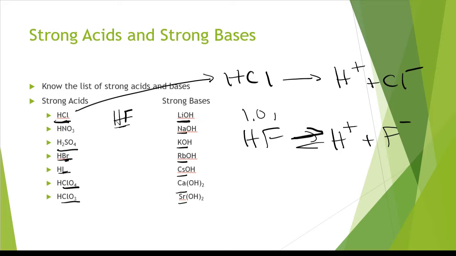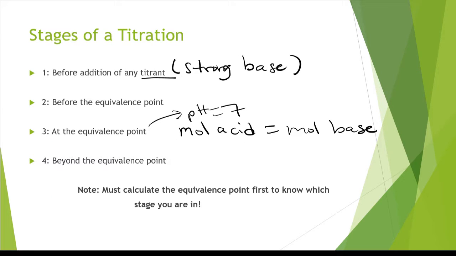So if you have 1 molar of this, you're not necessarily going to have 1 molar of this and 1 molar of this. There's going to be different amounts. If you had 1 molar of HCl, then you're definitely going to have 1 molar of that and 1 molar of chloride. So I just wanted to clarify that. Since it breaks up completely, all of the hydrogen ions react with all of the base, sorry, and give you water, and water has a pH of 7. And then beyond the equivalence point, you're going to go past the neutral point, and if you're adding base, you're going to become basic.